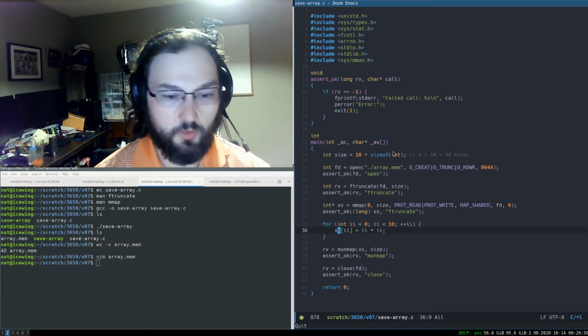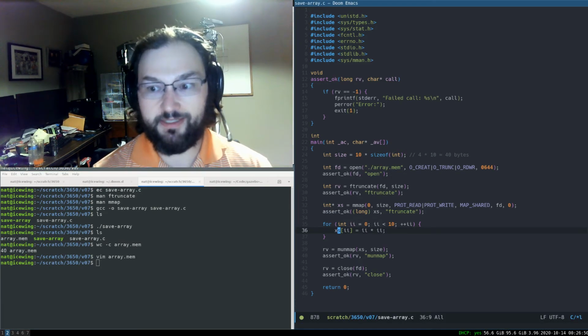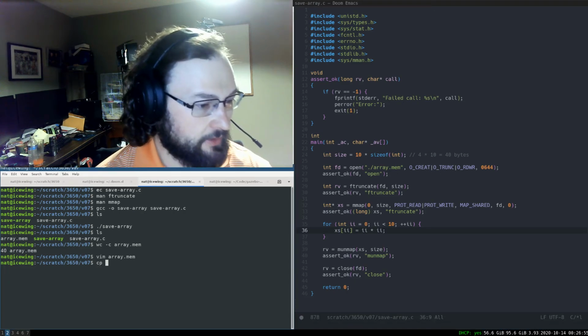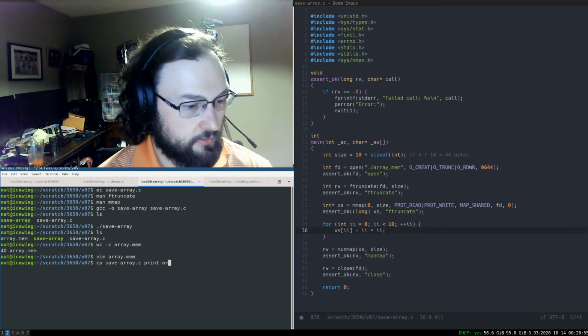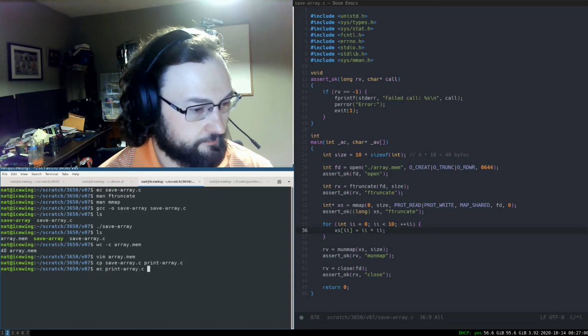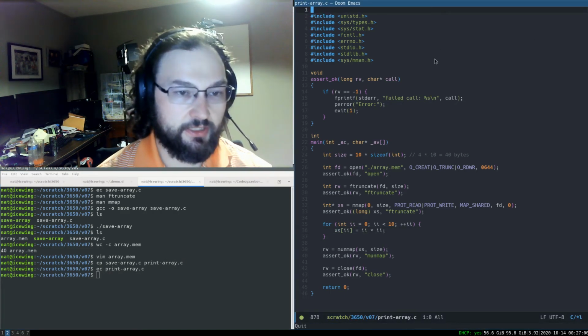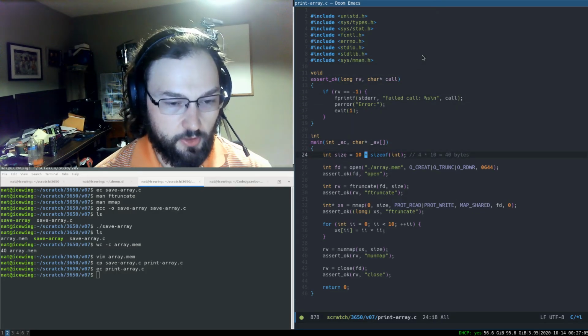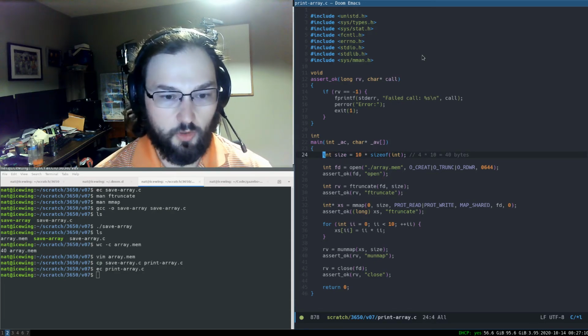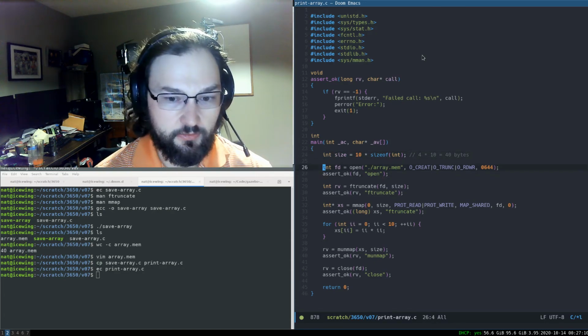But to be sure, we're going to have to write a program that actually reads this back in. So let's go ahead and copy saveArray.c to print array.c. So print array is going to be just like save array. We need our assert OK. We're going to work with an array of 40 bytes.